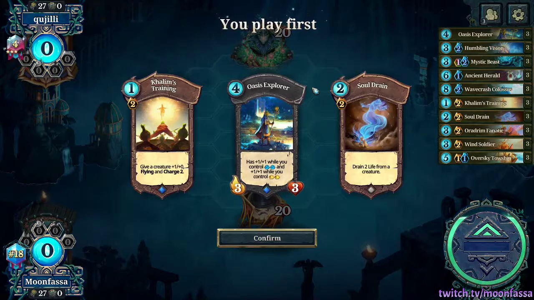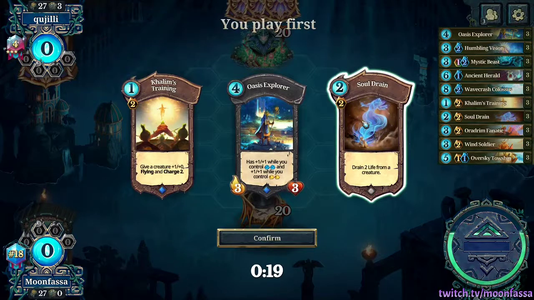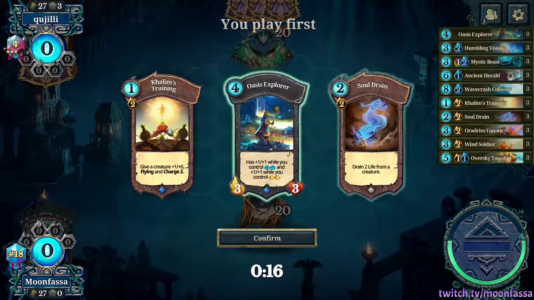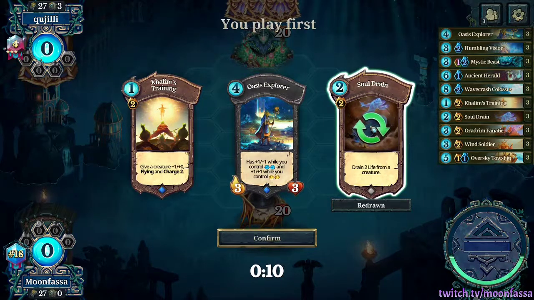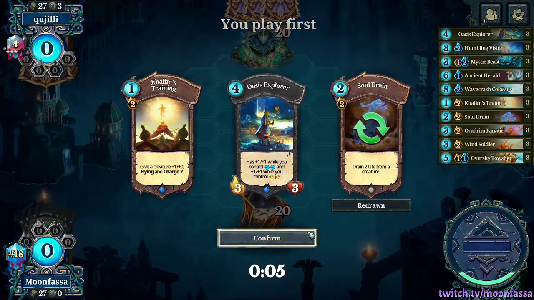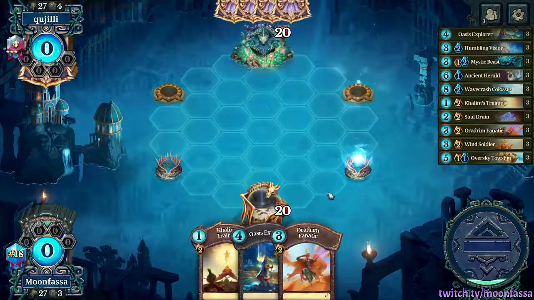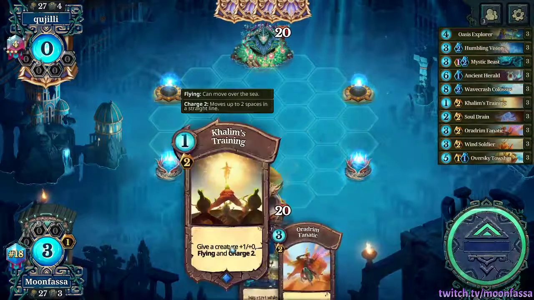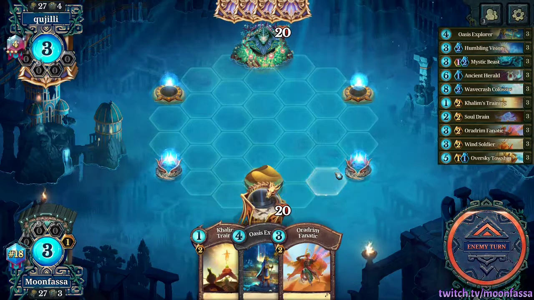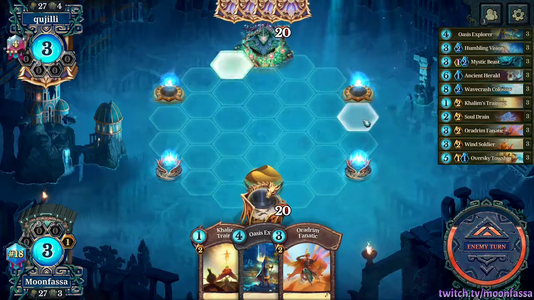Alright, so training's really nice to have in the opening hand. Don't like not having so many creatures, so I might redraw the Soul Drain. Yeah, we'll see what we get. Okay. So Fanatic Training is kind of nice in an opening hand. Let's use Zip the double collection. Go face.